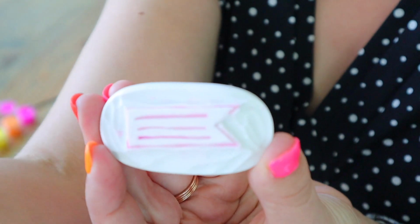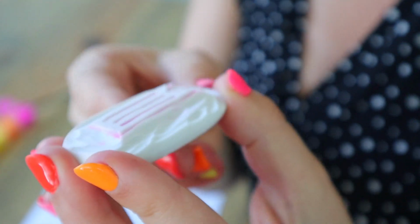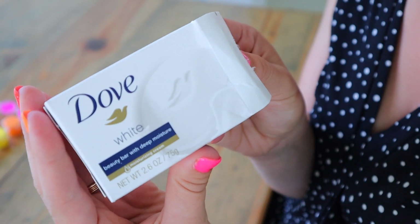The only thing is, if you're gonna try this, you have to promise me you're not gonna get an injury of any sort, okay? Don't come at me if you get an injury. Please be safe. And next up is the bar of soap.